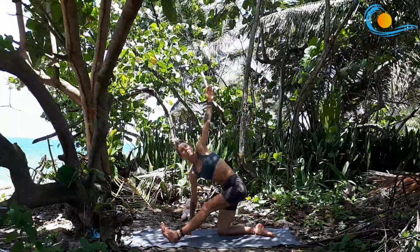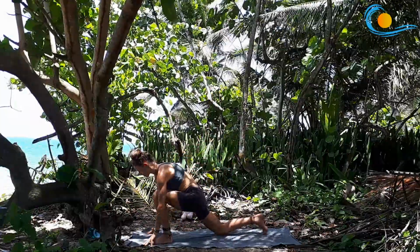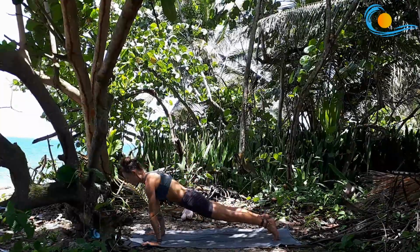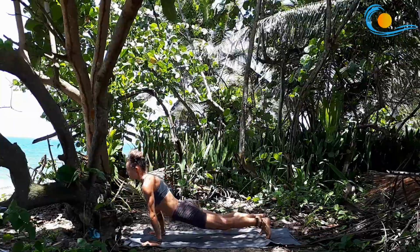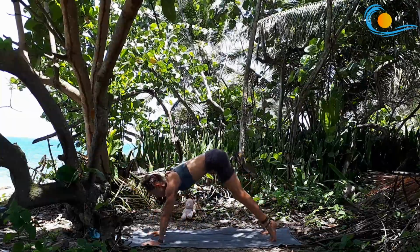Take one more inhale. Exhale, come forward, low lunge, lift the back knee. Inhale. Exhale, plank. Inhale, shift forward. Exhale, chaturanga. Inhale, up dog or cobra. Exhale, downward dog. Look to the top of your mat, step, walk or float.